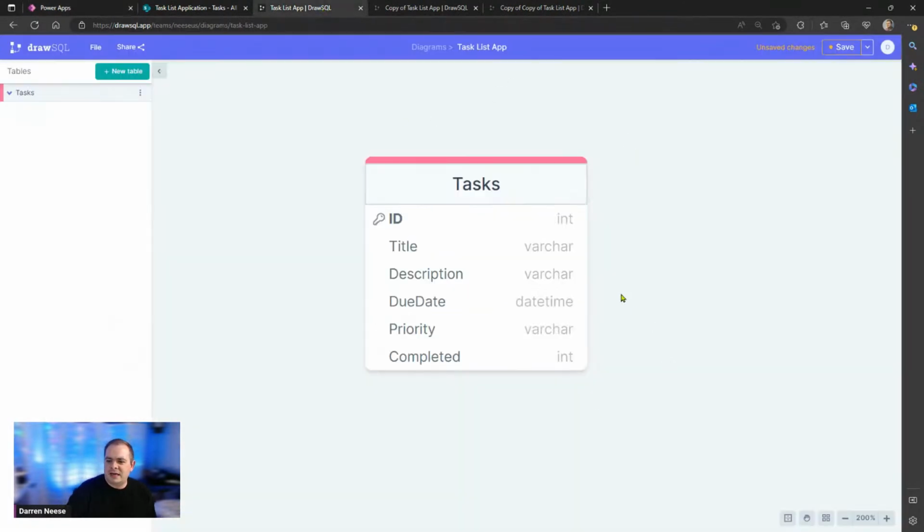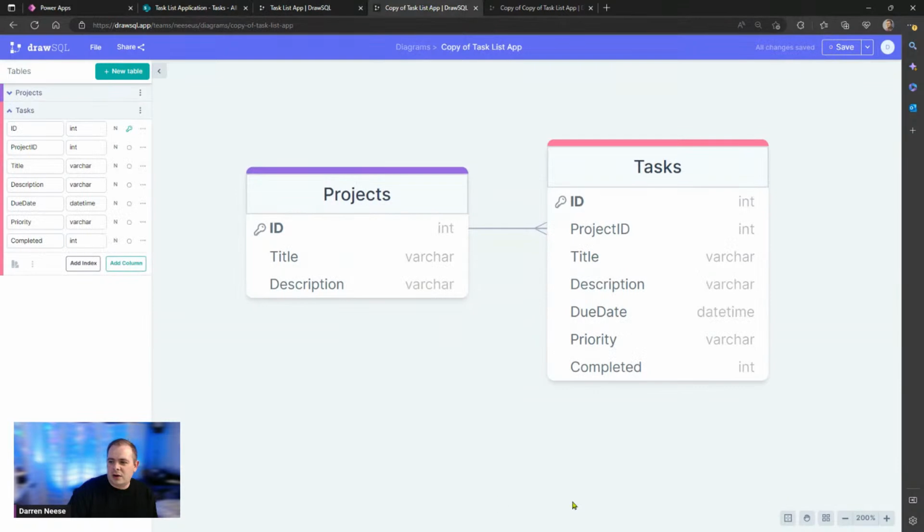So you see here, I have a task. So these are the fields that are currently in the application. Then I have another ERD diagram. I just wanted to show this sort of piecemeal, step by step. Okay, so we could have projects here, and again, with this round, just like the previous session where we started this application, I'm going to try to keep things somewhat simple. Okay, so here we have the project's entity.